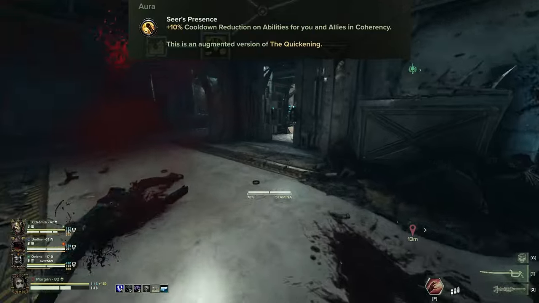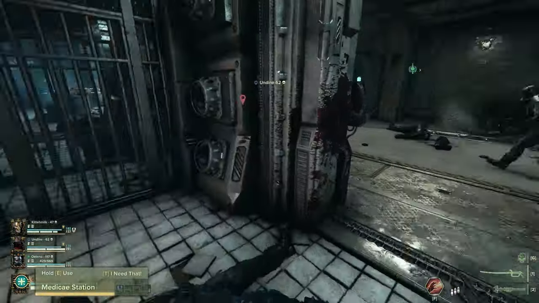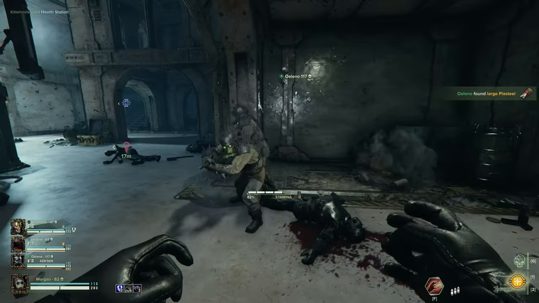Now for our aura, I went with having Seer's Presence again for a nice 10% cooldown reduction for us and our allies. It's pretty self-explanatory, but it's a great way to help everyone in coherency.